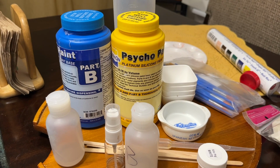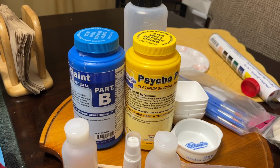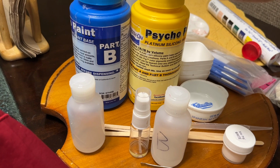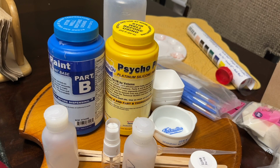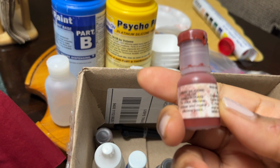So you need to have a vehicle to transfer the paint onto the silicone kit. And that for me is gonna be cycle A and cycle B. My paints require you to mix cycle A and cycle B. And when I first began painting silicone, I was using SAM products, which I'm still gonna use some SAM.